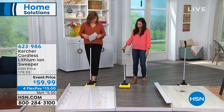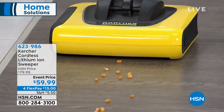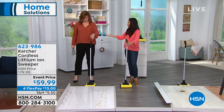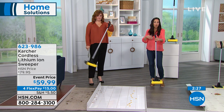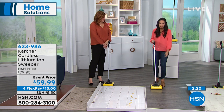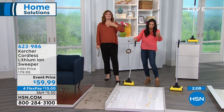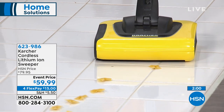Imagine getting on your hands and knees to try to get underneath there — that's a lot of work. So all you do is you turn it on and you don't even have to bend down. My parents still live in their same house, they're in their 80s, and bending down for them is very challenging. For the elderly, they don't have to bend down and it's so light — this is easy to use. My daughter lives in a dorm — they're not going to use a vacuum, but they have to pick up a little bit. This is great to send with them to college. Think about an assisted living facility, a small place where you don't have a lot of room. This is great for the everyday quick pickups.